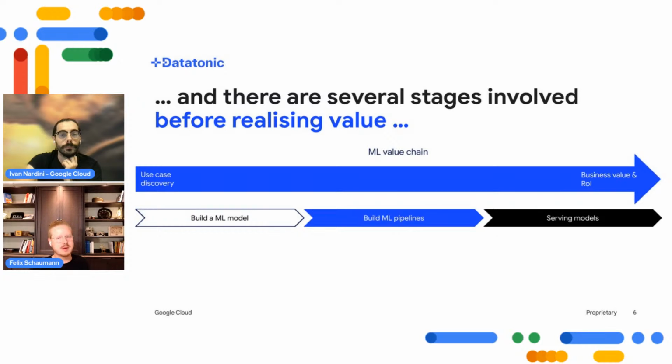You actually need to think about repeatability and automation. This is where building machine learning pipelines kicks in, because this is not a one-off exercise. You want to make sure that you can train your models and use them for prediction over and over again. This is where automation is so important, and it is the backbone before you then serve those models and bring them out to the customers. All of these three steps sound linear and very trivial, but in reality, it's not that easy.